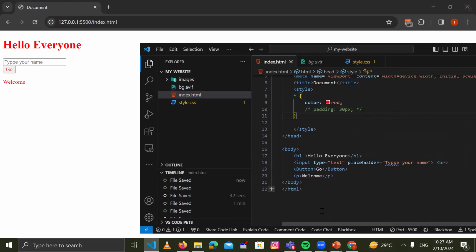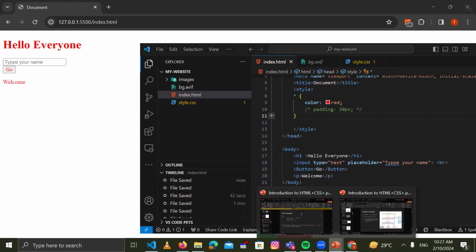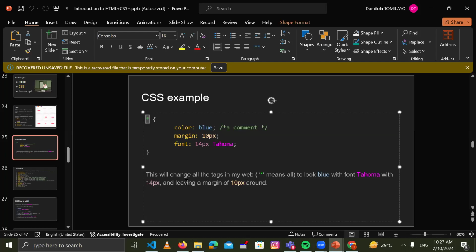So moving on. Like they said, this will change all the tags in my web browser. That means all to look blue with fonts. So you can add the fonts to everything in your page. You can add margin, and you can add the color, and leaving a margin of 10 pixels around.